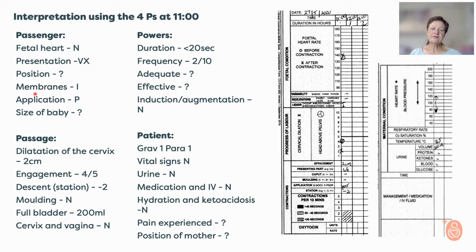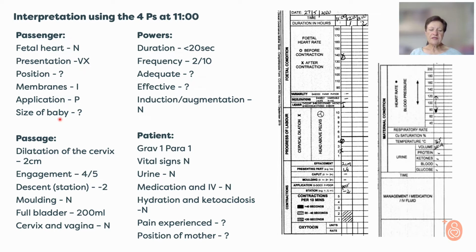And we have said previously in the previous lessons that the better the head is applied, or the better the presenting part is applied on the cervix, the better contractions we get, because we get this reflex reaction that good application on the cervix makes the production of progesterone, which causes better contractions, and the labor progresses quicker.